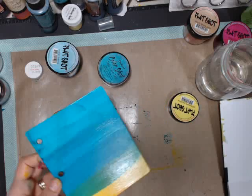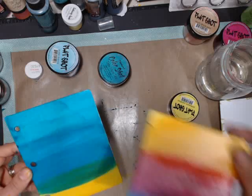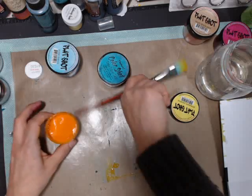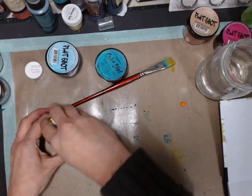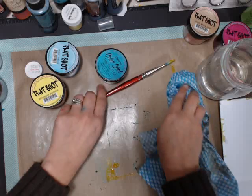All right, so these are the colors that I used today on the video. So pretty. We'll put these on the side and let those dry. Let's go ahead and make a couple of art journal pages tonight, but I just really wanted to show you those color shots because I think they're so much fun.